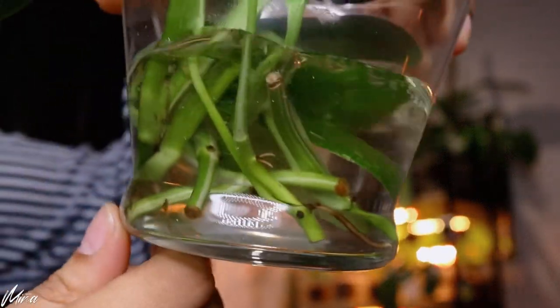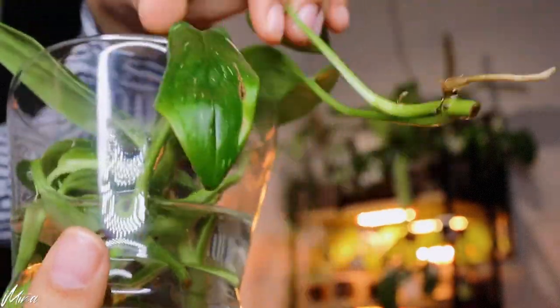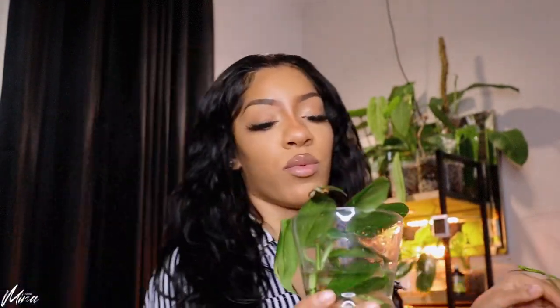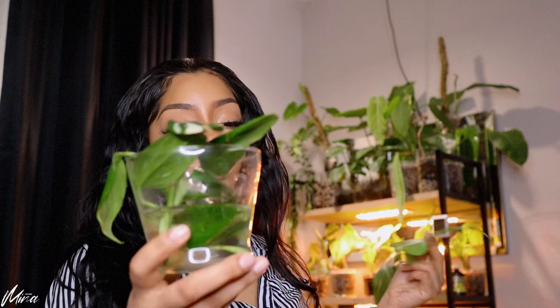Do we have roots? We do — or is this from the pothos? Okay, we got a couple of little roots. This piece rooted; this one is trying to root. I've never had a plant take so long to root, and I had heard people say that the Monstera Standleyana Albo Variegated takes a long time to root. I put some in the prop ensemble and some in water — the ones in water are surviving, the prop ensemble rotted. It took weeks for these roots to come.